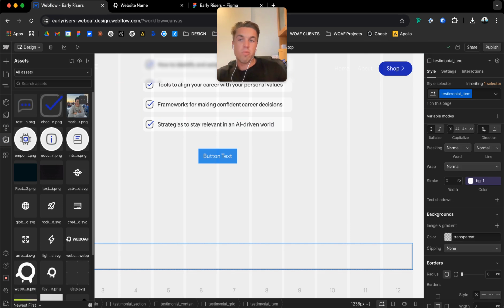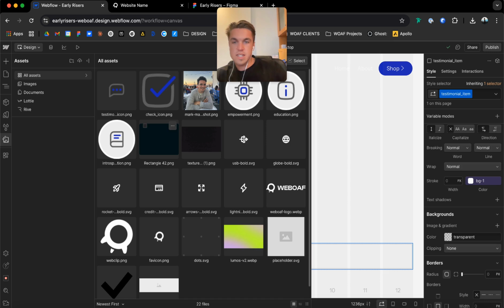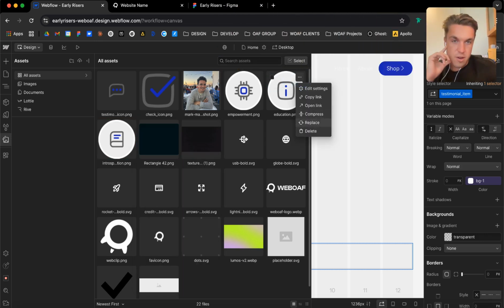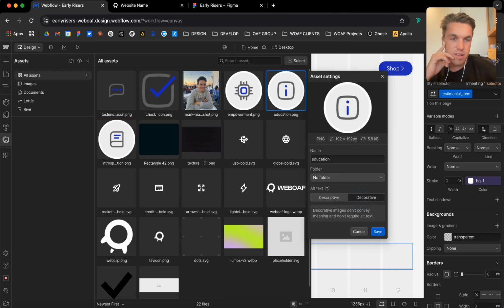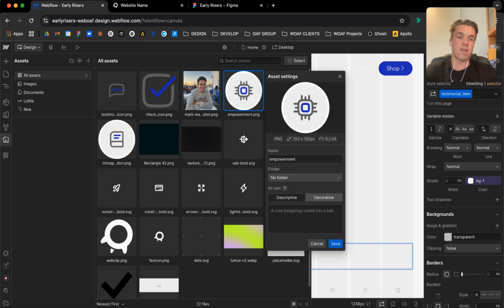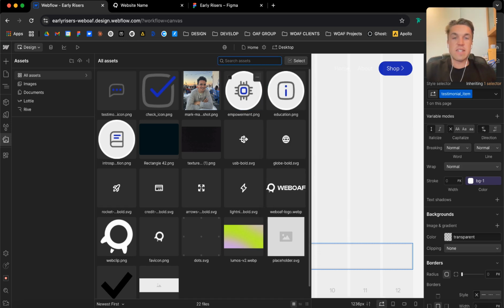It's worth noting that before publishing, in fact we can do it now, this is something that has to be done. If it's decorative, then make sure you add a tag. This is for SEO. It will get ranked down if these items aren't tagged properly. It helps screen readers to understand what it is, this alt text. If it's decorative, I feel like it's easier to mark it as decorative instead of saying empowerment icon, because with a screen reader you wouldn't want to hear empowerment icon, you just want the text.